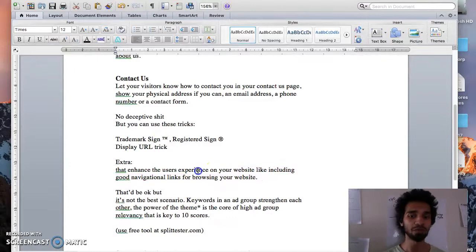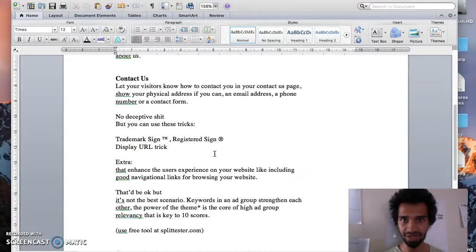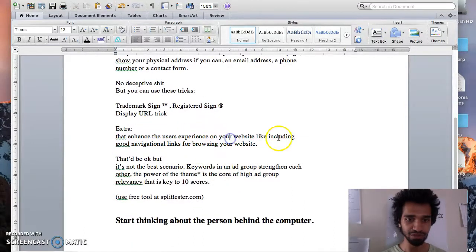So link out from your website where it actually makes sense, where people who are coming to the web page from certain keywords would actually be looking for, right? So if you have a page for a cost structure that is accurate and up to date, then you can link out to it from the homepage, right? There's no exact data that this works or not, but I would just imagine there's so much talk already about how much they care that you make it very easy for the user experience, then you can go the extra mile that way, right? It'll probably be better for the SEO for the long run anyways, right? So yeah, that's the extra thing you can do.